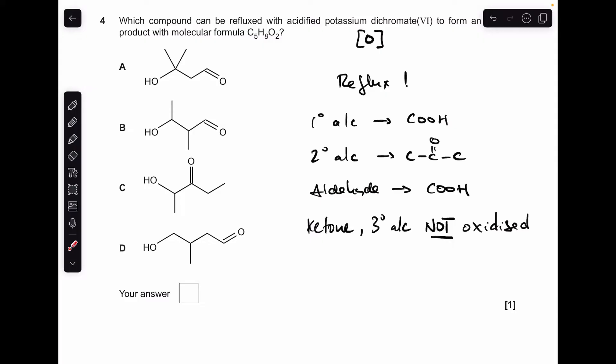Next thing we need to do is work out the functional groups in A, B, C and D. There's the functional groups there, and we're going to use the oxygen count in the product to get us the answer. If we think about A, tertiary alcohol isn't oxidized, so we're left with that oxygen in the product. The aldehyde would be oxidized to a carboxylic acid, so there would be a total of three oxygens in the product of A. So that's not the answer.